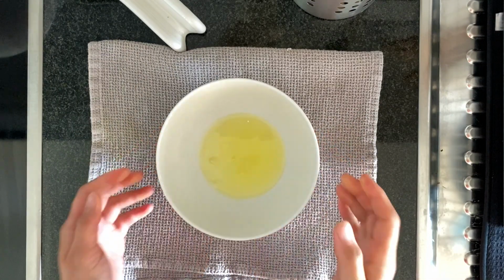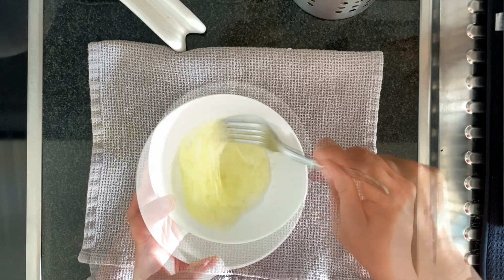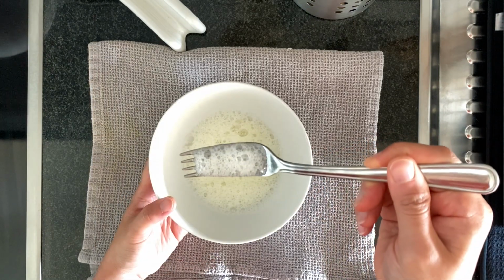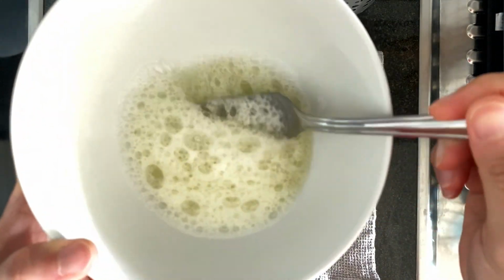Now for the egg whites. We're going to whisk it with a fork, or with a mixer if you have it, until we see bubbles. These bubbles are the key to making sure our pancakes are light and fluffy.